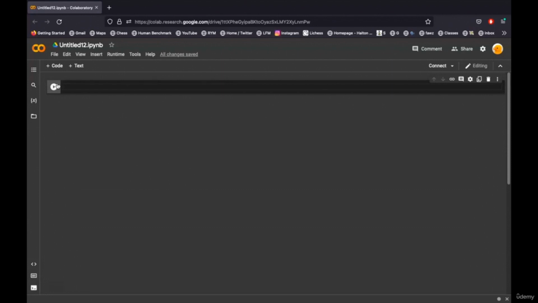So the first thing I'm going to do is go ahead and import Matplotlib on a new collaboratory file. You can use any IDE as long as you have matplotlib.pyplot. Make sure you have that down exactly as it should be. And then that's the only library that we're going to be using today, no NumPy. I'm just going to keep it very simple.